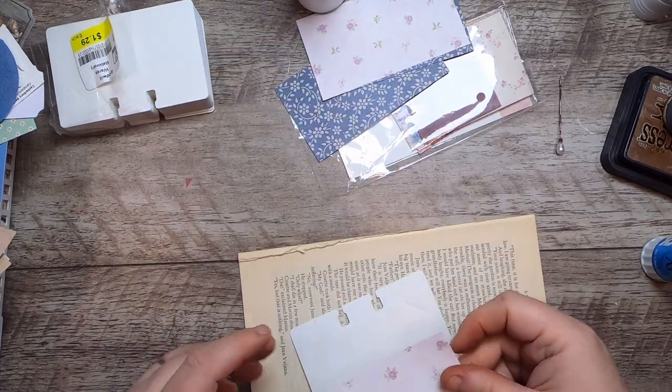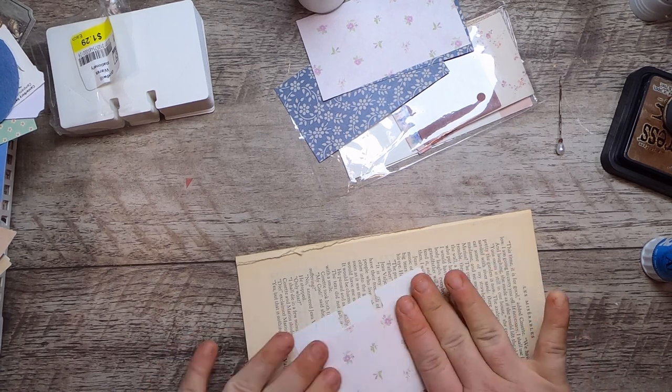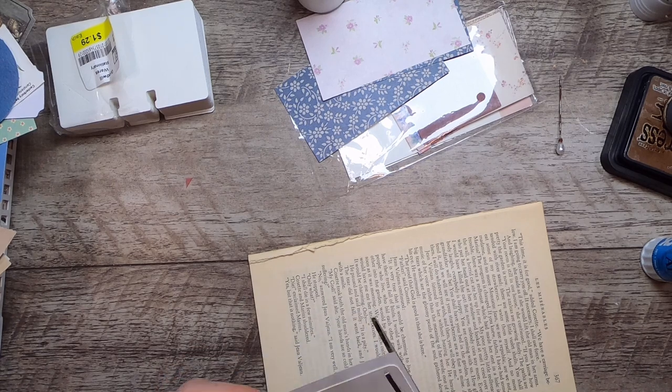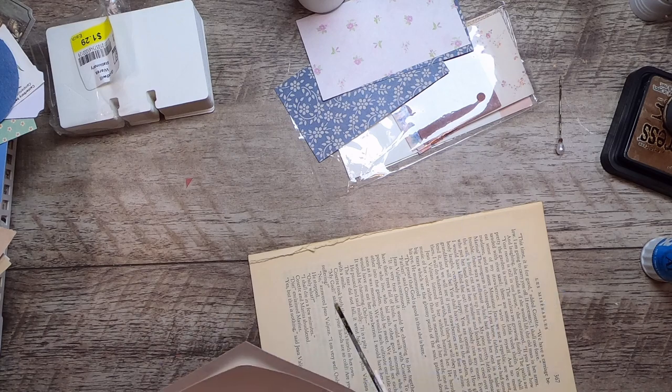So I'm going to leave, I think, 15 minutes at the end to do the grunge and the dry, and then show you the final product and do the count of what we made.